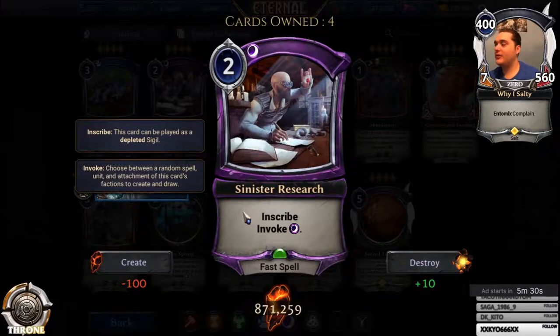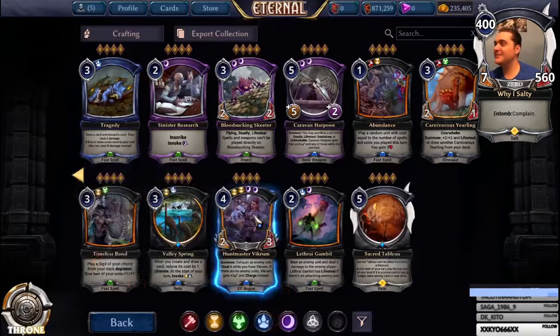Sinister Research, inscribe, and invoke a shadow. This is not that great, but remember that unblockable shadow unit that had invoke? People would always play that, because shadow usually has the most annoying cards when you invoke. Why give this the shadow? At the very least, what they could have done is made this a cycle card, where you could have had, I don't know, Justice Research, Primal Research, Fire Research. They could have made this into a cycle. It's weird.